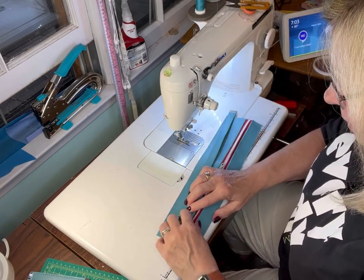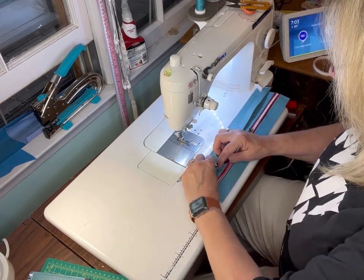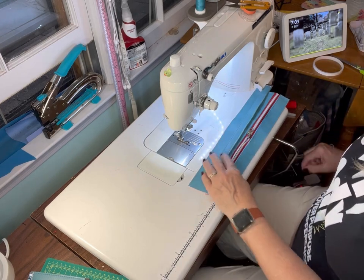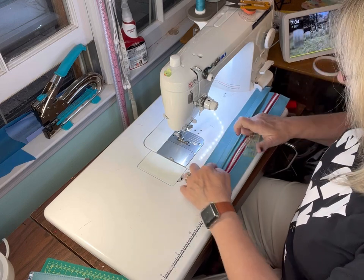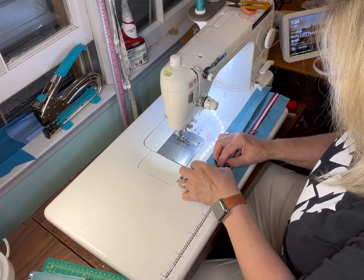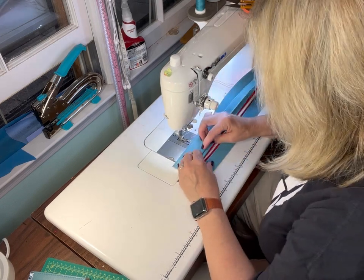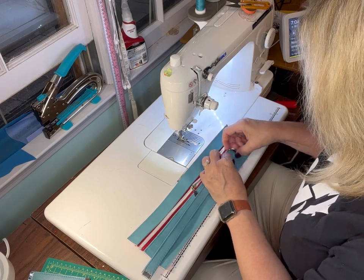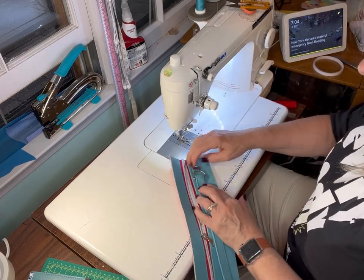You're going to do another square. Now I think they said on the video that it's 3/4 of an inch difference that you go back. But I can't remember. Or you start at 3/4 of an inch sewing, if you were to measure it. So you can put more tape on here if you want. I'm just going to wing it. I'm going to turn around this way, make it a little bit easier. And make sure you keep it closer to your top stitch, even with that.